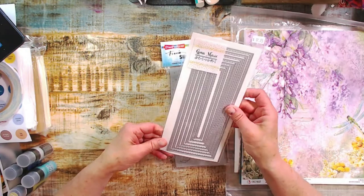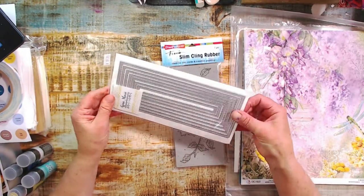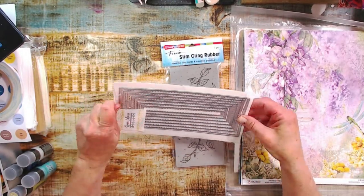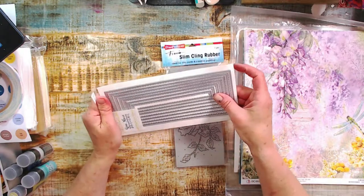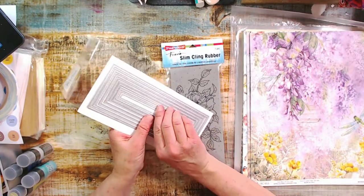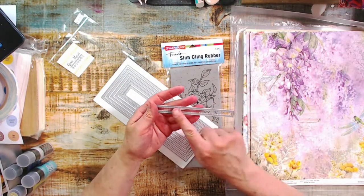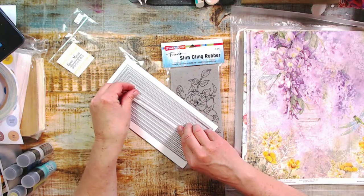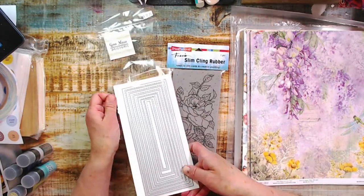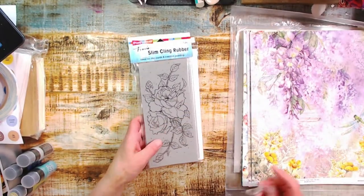I know for a fact that I will use these again and again and again. Even the smallest one here, take this apart, the smallest one in here, I'll just rip it off, is going to be really nice. I don't want to bend that. Just gently take that off. But won't this be nice just for sentiments? Having a stitched outline there for some sentiments. So I'm going to definitely use these. You will see in some card projects. And I will be sure to link those below so you can see those.